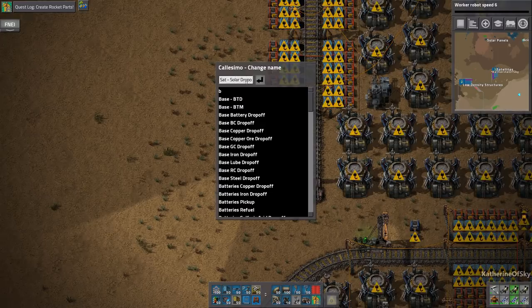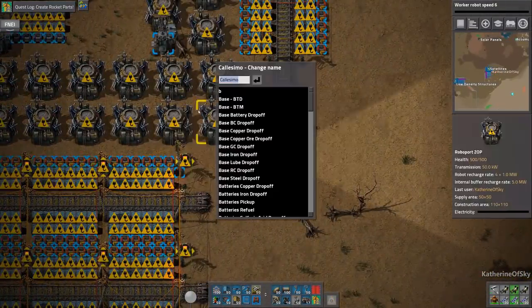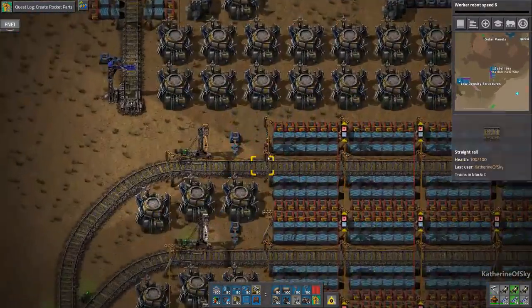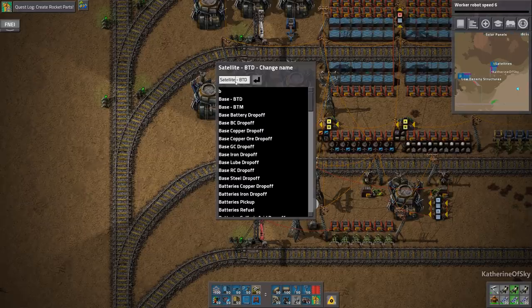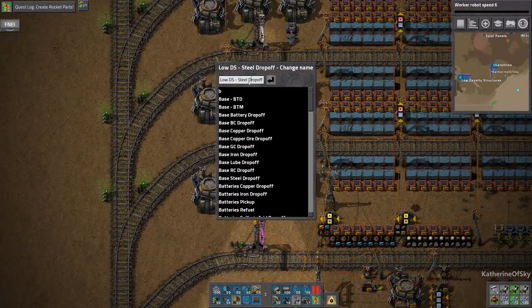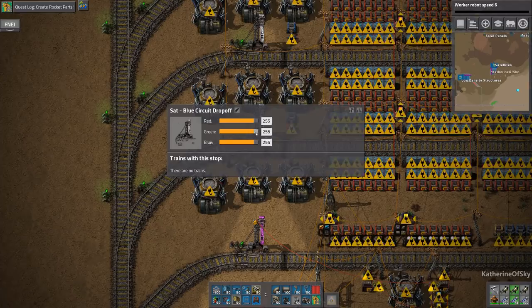Solar drop off. Okay. This will be the sat. Ack drop off. Okay. And then we have all the other things. I'll change the name of this one to be satellite, or just sat here. I think we need something like blue circuits, maybe? Sat blue circuits. And we'll make this one blue.